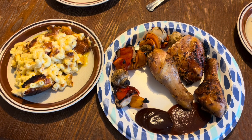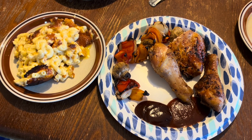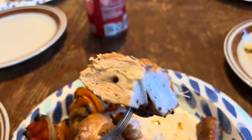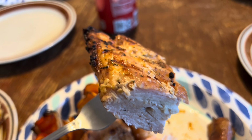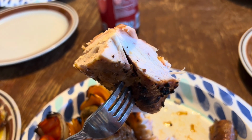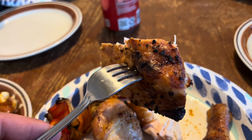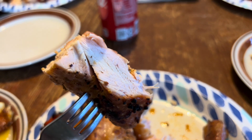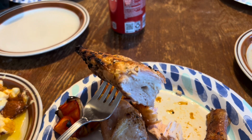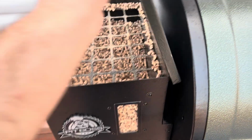So, anyhow, I'll do a final review maybe tomorrow or when I'm done eating here if I have any energy left. Alright, so you can see you got a little bit of smoke in that chicken there. Tastes pretty good. I have to mess around with the dry rubs and stuff like that, but I'd call it a success because we actually have edible food. So it may not be perfectly smoked and barbecued, textbook, but it's edible, and we'll fine tune from here.